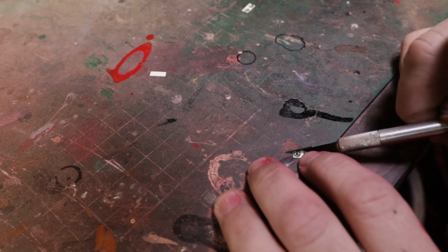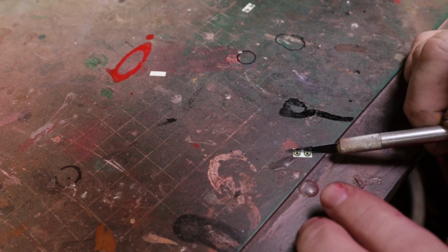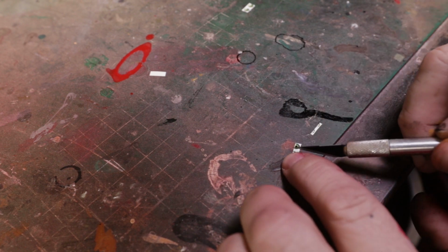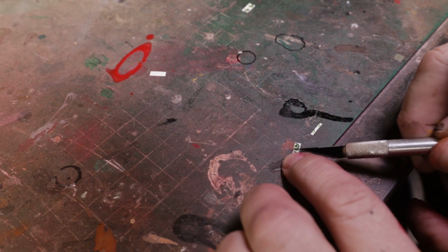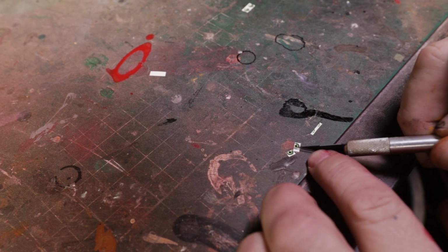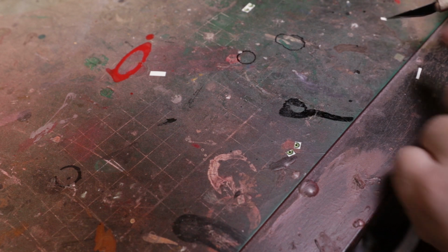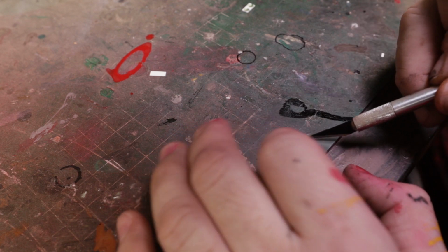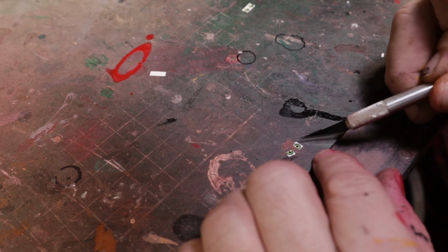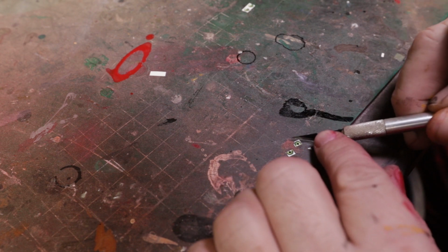And this is a brand new blade. Can't do this with a dull blade because I'm just going to go in there and press down on that. And then that goes away. And I got two eyes that are the same size. Now I go in and trim as much of the white paper off as I can. One thing about these decals is they're not pre-cut, meaning that the decal film is over the whole decal. If they're pre-cut, that means there will only be decal film just right around the color of the decal.